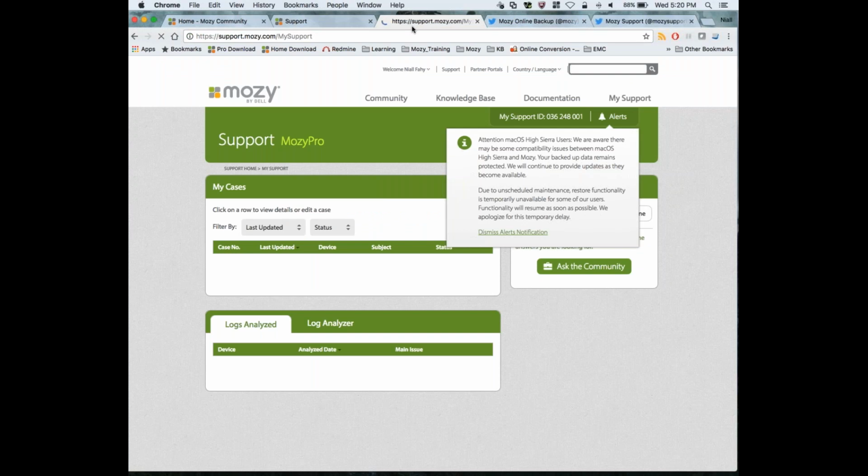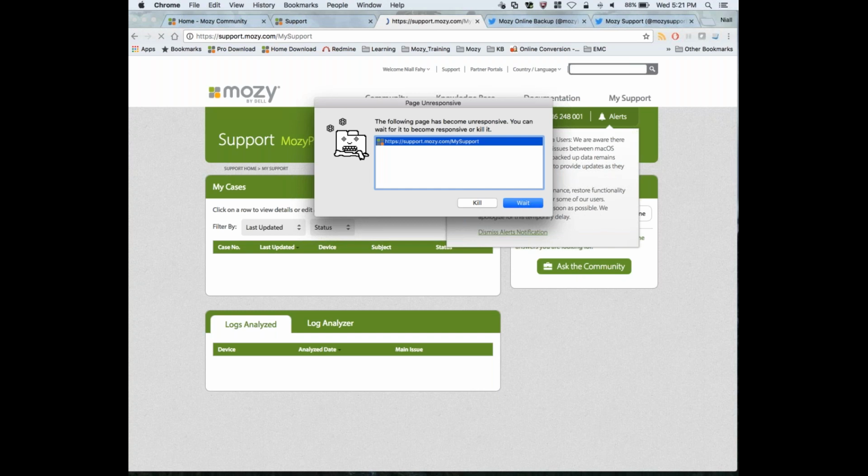So this doesn't appear to be loading for me, but I'll just talk through it anyway. If you are logged in yourself, you will notice your own support ID here. Below it, where you see this Ask the Community section, you'll also see in this pane the option to open a live chat or open an email case. You will also, if you are a Mozi Pro customer or above, see the ability to call support, and it will give you a listing of the support numbers. Once you click on that button, it will list them down below you.